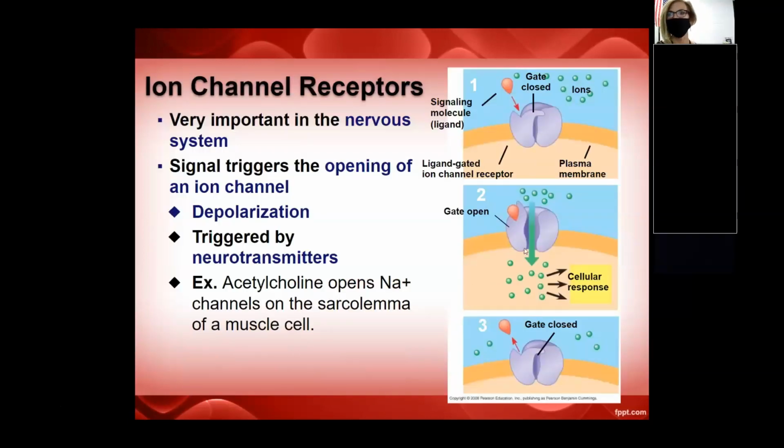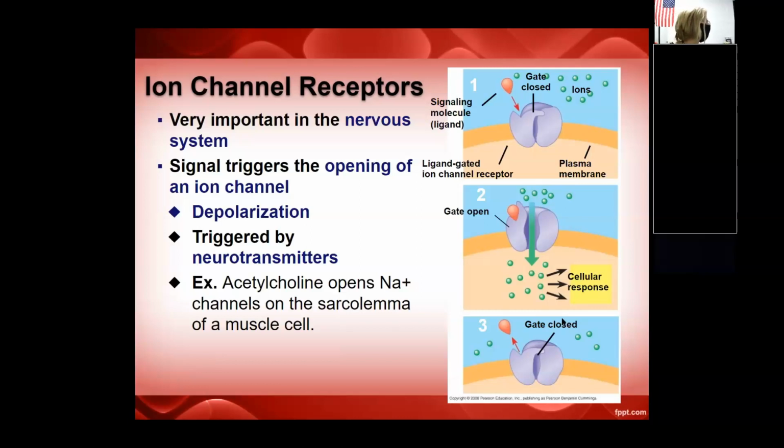And going back into these ion channels, notice the gate here. So these are gated ion channels. When the signal molecule binds, it's going to change its shape, change its conformation, right? So we can see this gate is now opening, which allows ions to move through. So this is going to change the polarity of the cell because those ions bring with them a charge. So you call that depolarization. The two sides are becoming less different.